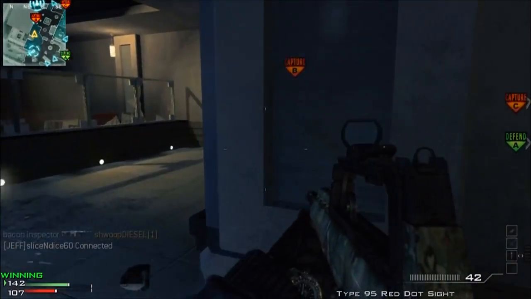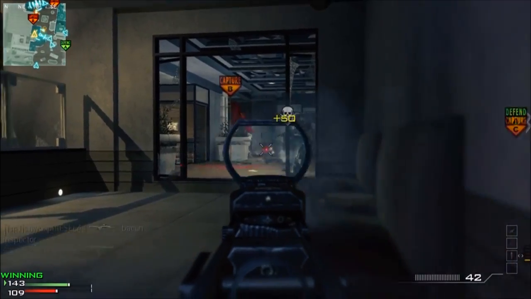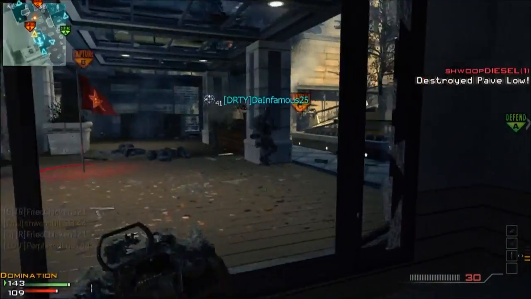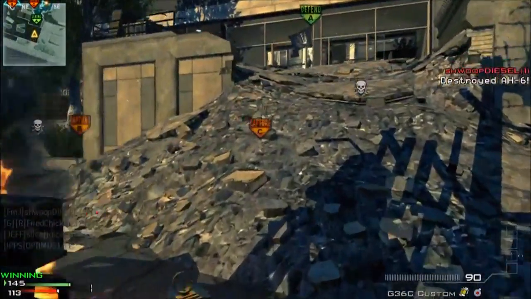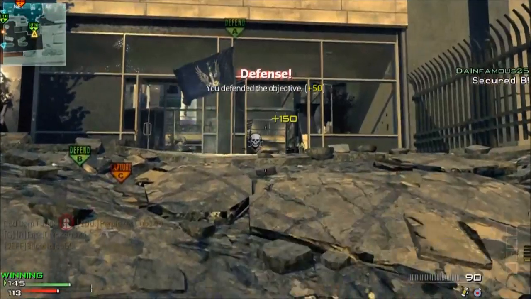I switch out my G36C because it was really low on bullets, and you want to switch that out as soon as possible because you don't want to get into a situation where you need those extra bullets and you don't have them. And the Type 95 was pretty much the perfect weapon to pick up in that situation, and laying right there on the ground.